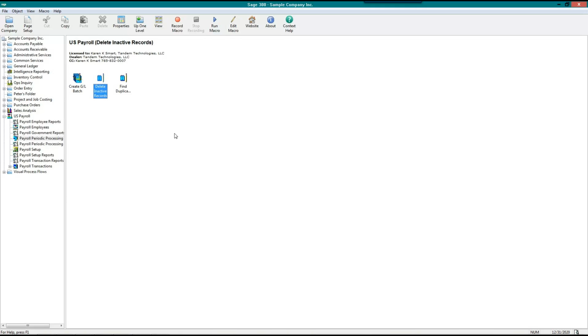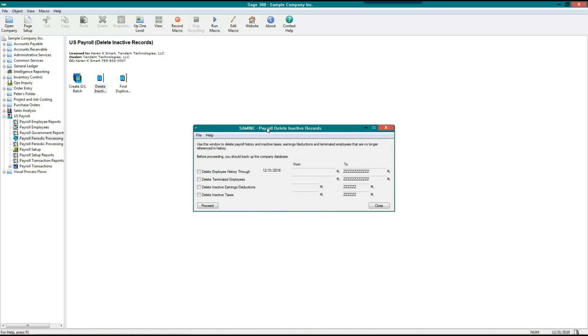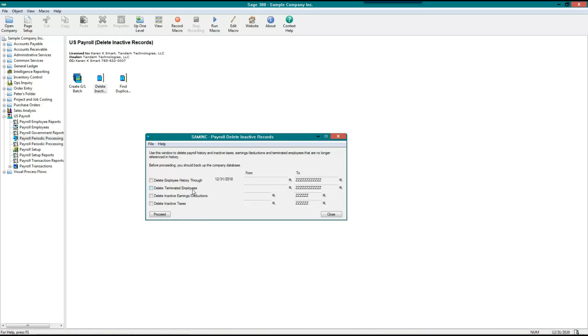So at the end of the year, we have things that we can do, like deleting inactive records in Sage 300 payroll. I want to take a brief moment to talk about doing a deletion of employee records and making sure that you understand what's happening when you click on these things. Because if you go and delete an employee that has been terminated, you will no longer be able to bring up any reports on that employee. By law, I believe we are required to keep records for 7 years on employees regarding payroll-type data. So that's definitely something to consider when you're getting ready to delete either historical transactions or the employee from the system. So you might want to understand what you're deleting before you do it.